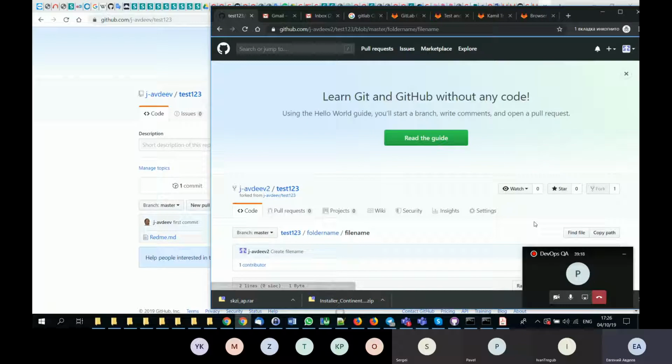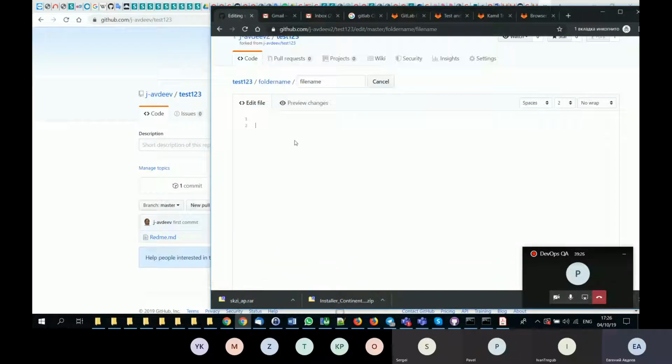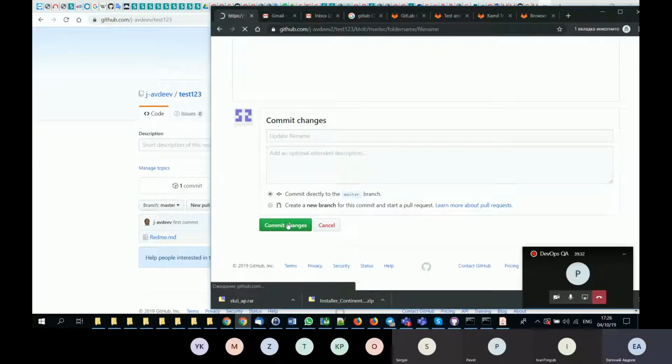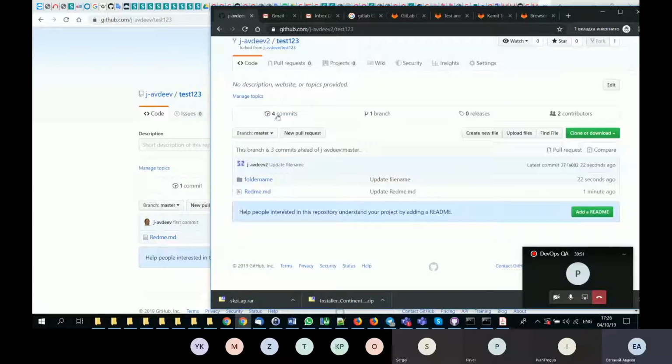We'll write something inside. Where is the edit button? This pencil. Okay, it's ready, and now I want to ask the main owner of this project just to see my differences and to accept. This is called a pull request. So I will go to the main root folder and press new pull request.